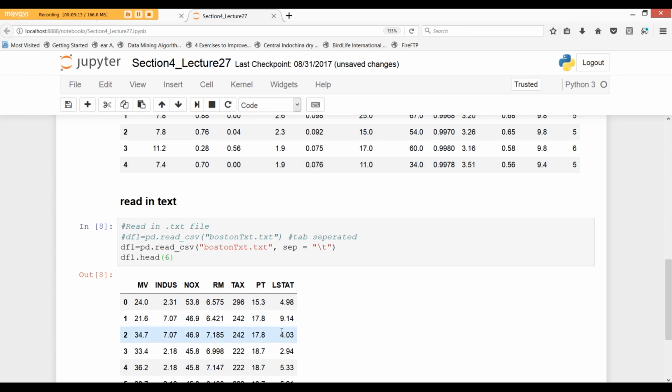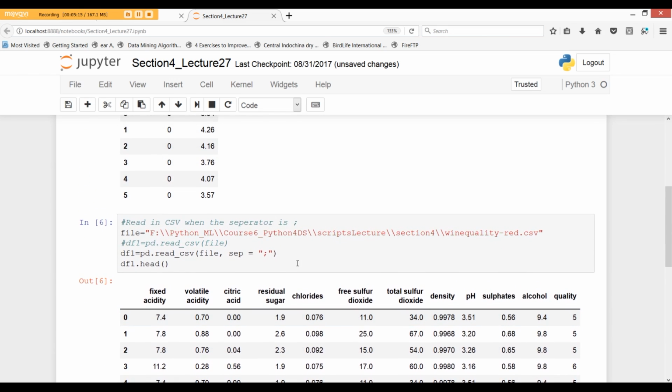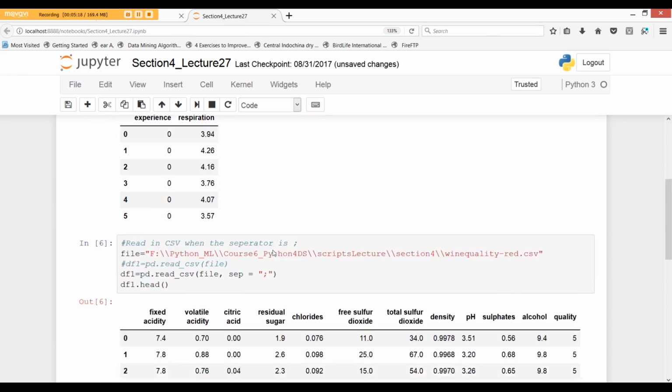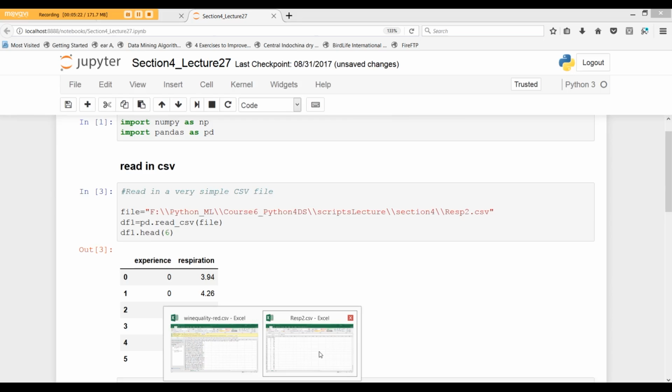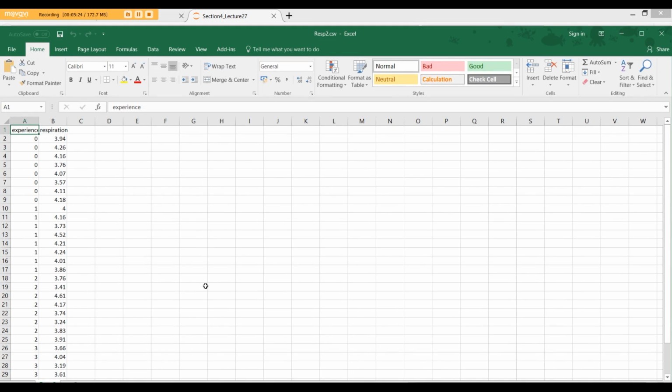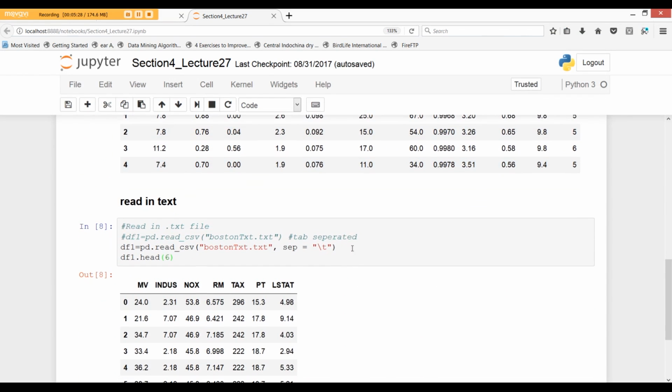So essentially this is how we read in .txt and .csv files, and it is imperative to know what the separators are. And in case your CSV file is an ordinary CSV file like this, then you don't have to worry about specifying any separators. And for all txt files, you should be good to specify the tab separator. And now further on, we are going to see how we can read in files which are in the Excel format.